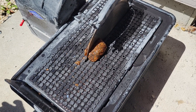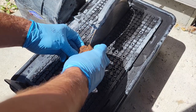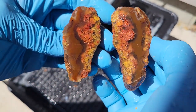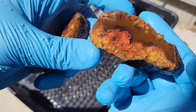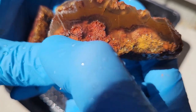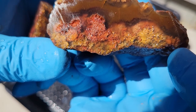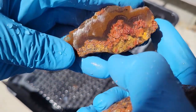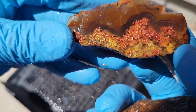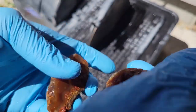Let's go ahead and see how this first rock turned out. I do enjoy starting out with a rock that's easy to cut, and that definitely was. Let's see what it looks like. That's pretty neat — I really do like this area here, but I'm not quite sure what that's called, if that's moss or not. I'm gonna have to look that up, but yeah, I do really like that.